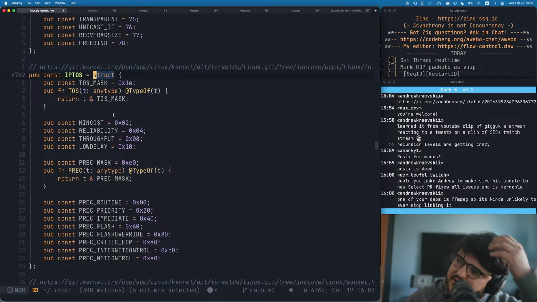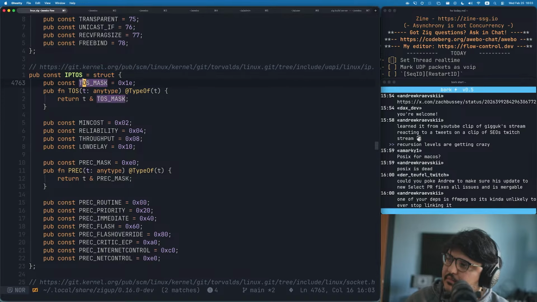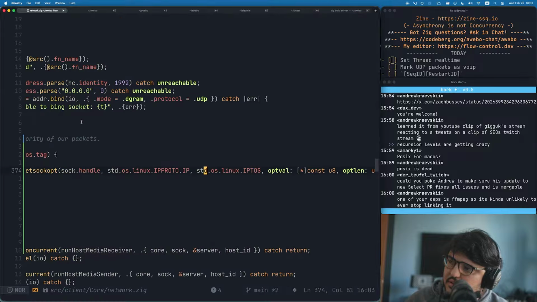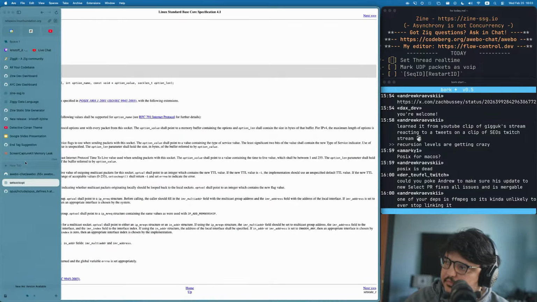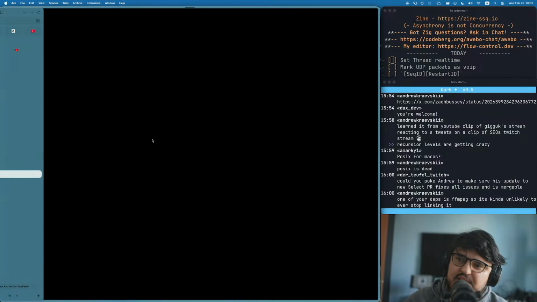No, you can't because this is a struct. So what the fuck am I supposed to do? TOS mask, mean cost, reliability, throughput, delay, rec. Ooh. Time to go to Claude.